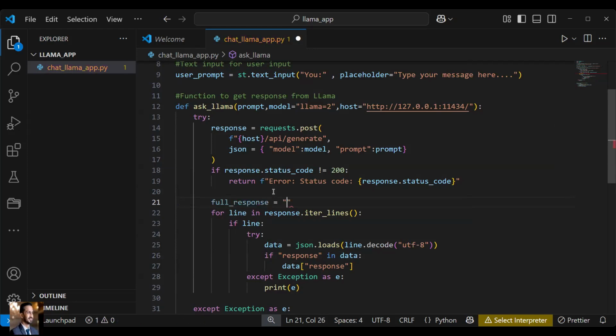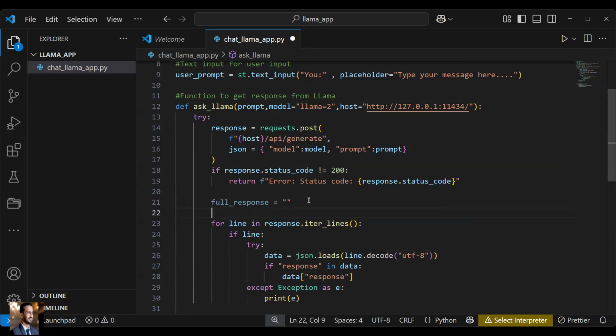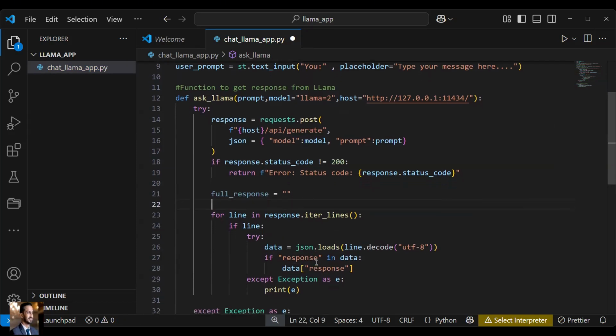This is your full response, which has no value initially. It is blank, and later whatever information we generate will get added to this full_response, and at the end full_response will be returned.